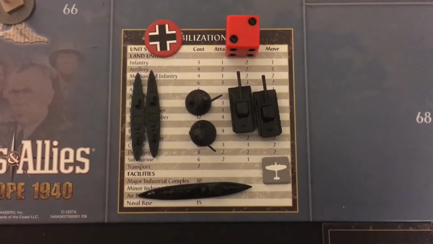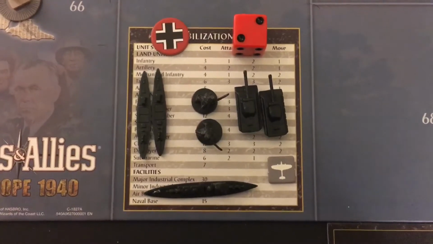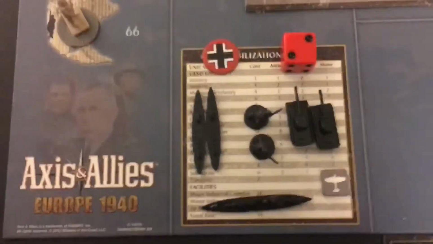We're starting turn two, round two I should say. This is starting here with the Germans, round two. We got the buys here. He's got an air base, a cruiser, two transports, two infantry, and two tanks.